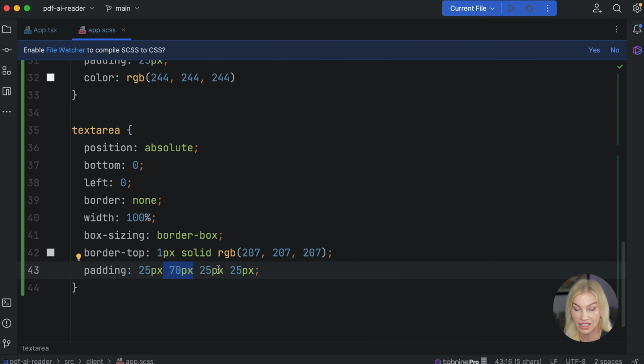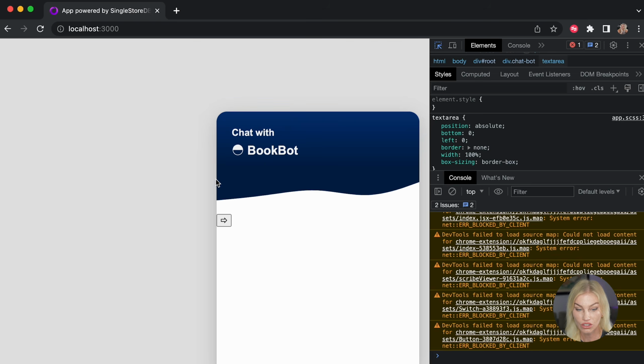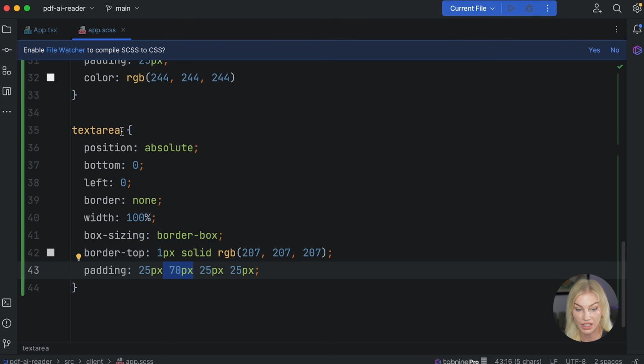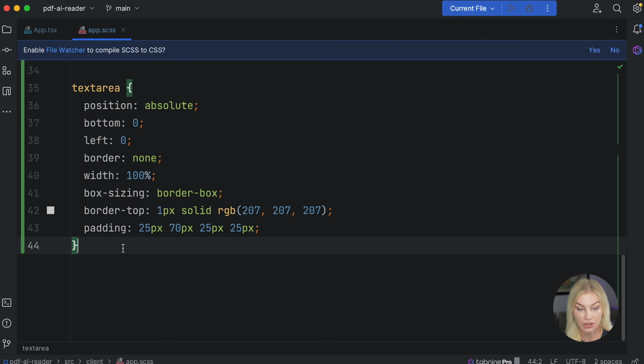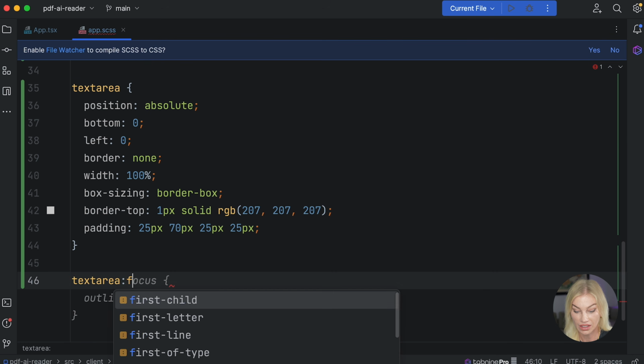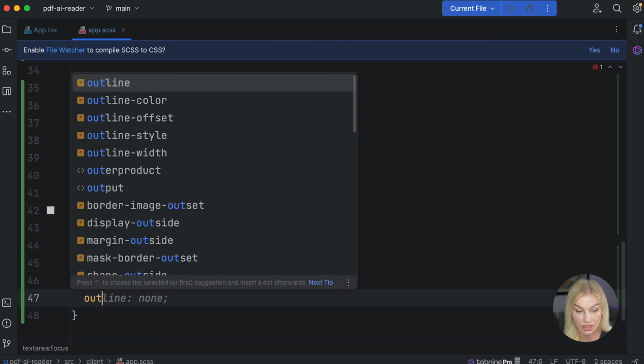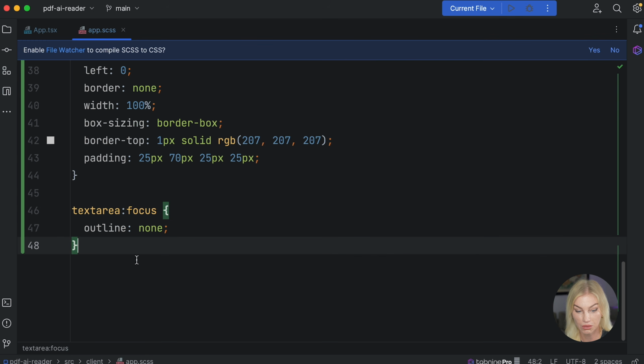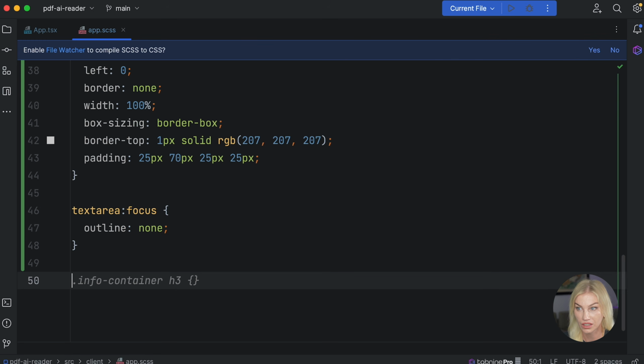I've padded out 70 as I essentially only want the text inside of here to finish there. So then when we put the button here, the text won't go behind the button. So that's what I've done. I'm also going to get rid of that blue outline by grabbing text area and getting the focus and just doing outline none. Okay, so that blue line will now go if we interact with it.